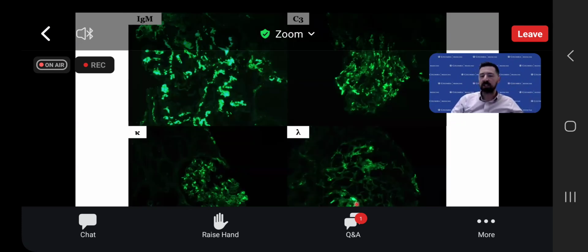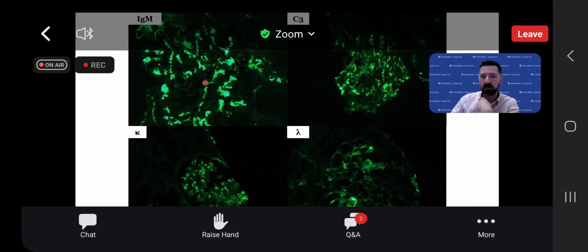Where things get a little challenging is when you get to the immunofluorescence. So ANCA glomerulonephritis is typically pauci-immune, meaning there's little, if any, immune deposits. This particular case did have immune deposits that were too intense for what you typically see for pure ANCA. They were mesangial deposits that stained 2 to 3 plus for IgM. They also stained for kappa and lambda, and there was a little bit of staining for C3 as well. We score our IF from 0 to 3 plus, so anything over 1 plus is really more than what you typically expect to see for pure pauci-immune necrotizing and crescentic GN.